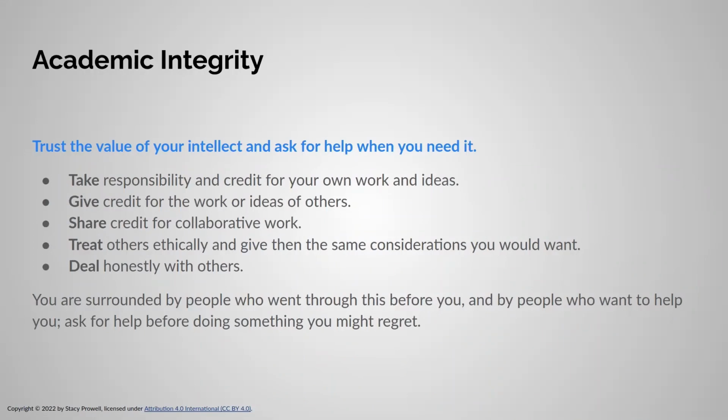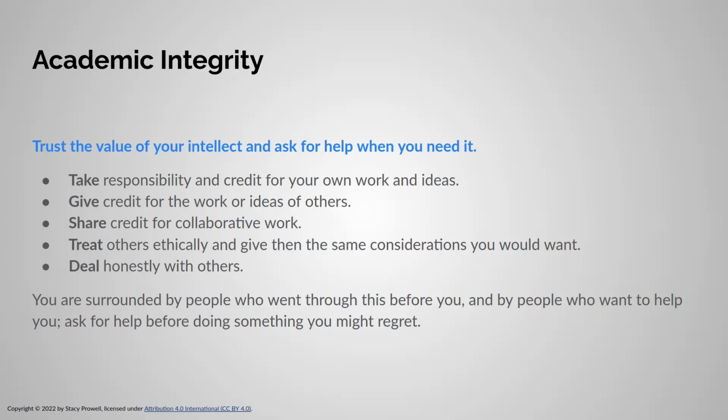I expect you to do your own work. This is the class where the principle is just to be honest, right? Take responsibility for your own work. Don't take credit for other people's work unless you give them credit, right? Give credit to other people for work that they do.